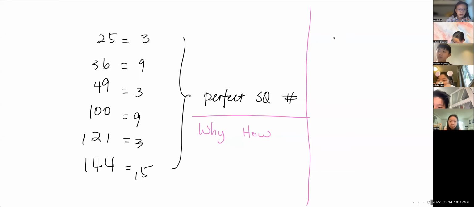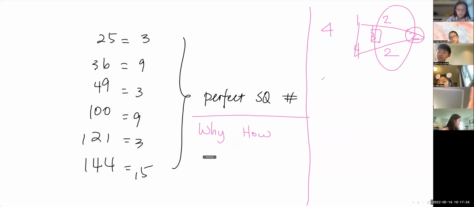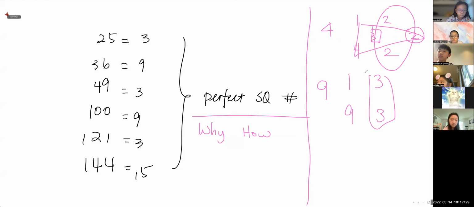So let's take a look at this one. We're just using 4 as an example. We have 1 times 4, and 2 times 2, right? But the 2 and 2 are the same, so we can only count it as 1 time. That's why 4 has 1, 2, 4, 3 factors. And let's see, 9 has 1, 9, and 3, 3. Because the last pair is the same, we can only count it as 1. So that's why the number is always odd. Understand? They're still in pairs, but just the last pair is the same.